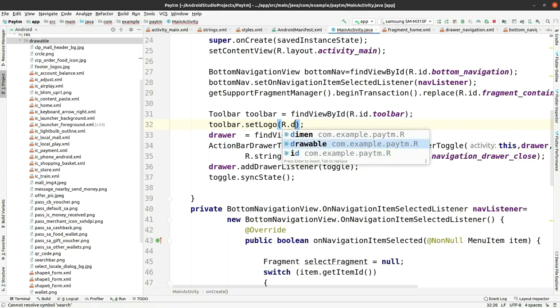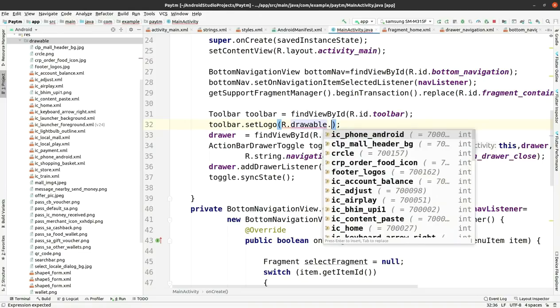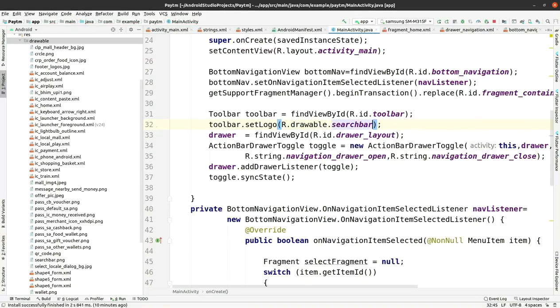Yeah, so by this I am setting the search bar. The logo will be used for adding the search bar. So okay, this is also added, and there are no errors. And let me finally run my app and see what will be the output.